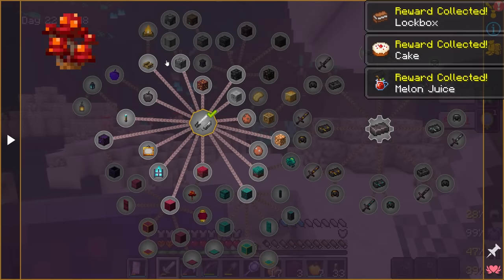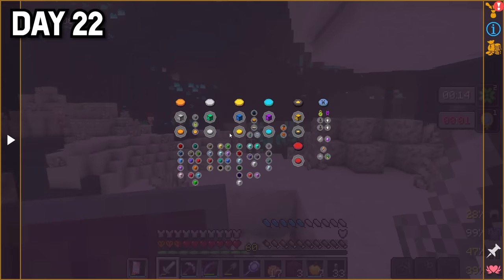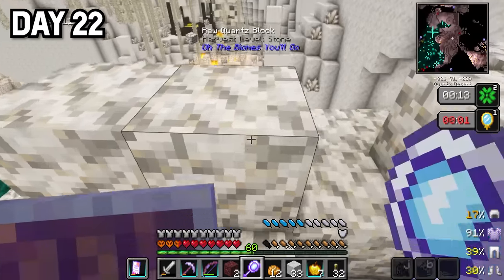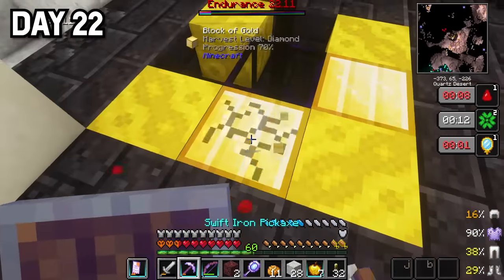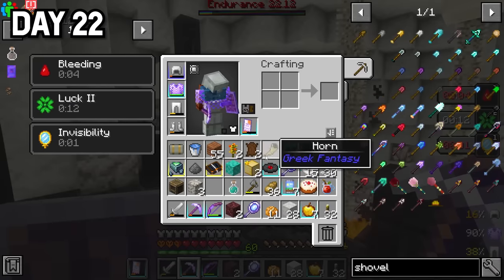I collected more of my quest rewards, and while doing that, I found out that the coins I had been collecting could be used in a coin shop to get randomized rewards, so I would return to use that later. After some more adventuring, I came to find a structure with some gold on it. When I approached it, it turned out to be a monolith with 2 gold blocks and a reclaimer, so I just needed 2 more golden blocks to activate it.